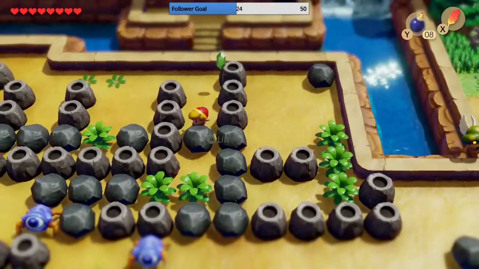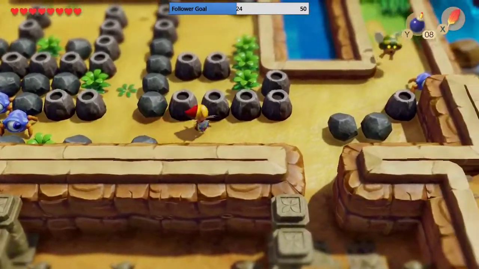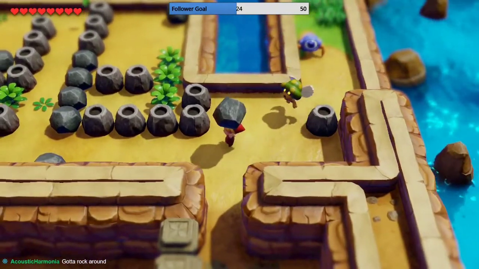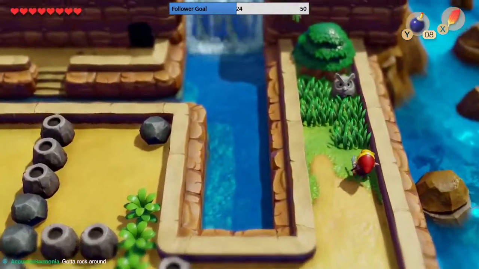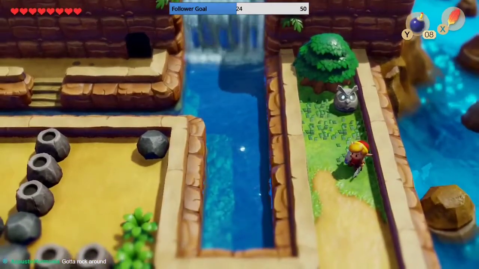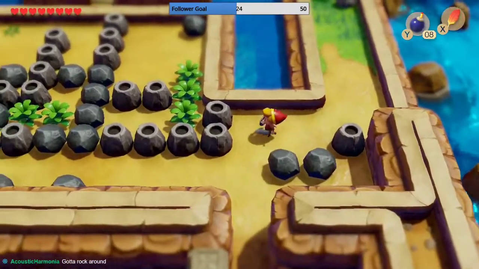Just yeeting a boulder at something. You gotta love it. It's always fun to yeet a boulder at something. Good times. Dang it, I hit the bomb. Windfish slumbers long, the hero's life gone. What is that supposed to mean? What do I do with that information?